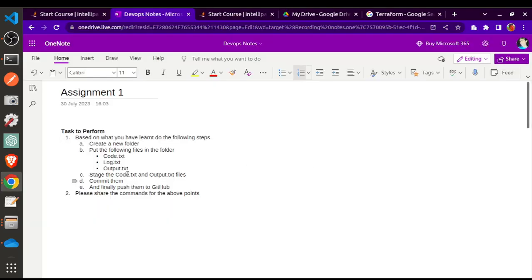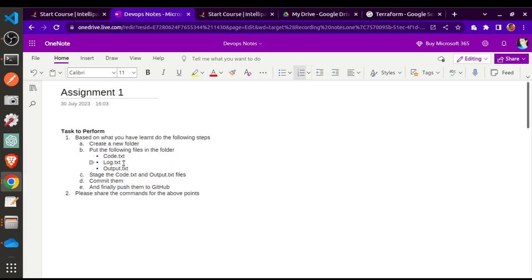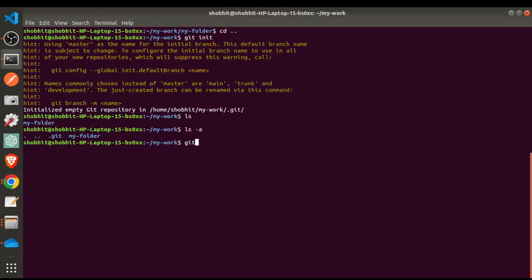So in the assignment we have to stage these two files. You can see that everything has been staged and this thing has been excluded. What we want is to stage everything, but unstage this one. So how can we stage everything? I can write git add. But first of all we should see the status of our environment, meaning what is in our working directory and what is in our staging area. How can we see that? By writing git status.